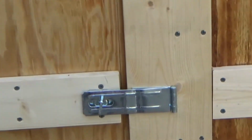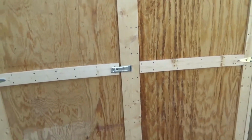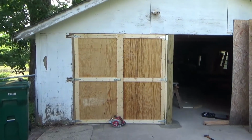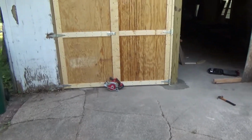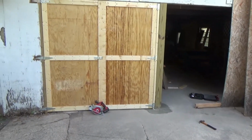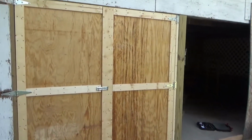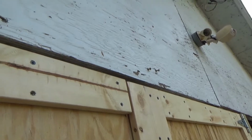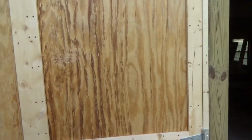Alright, I put on the lock for a garage door, and we got a little design going on it. You see that? It's a little design. We got a little bit of water seal on it around the edges where we're not going to stain it, but we're going to stain this door, and then it'll be set to go. Up here, we got it just a little bit inside that, so the water will drip off that and onto the front of the door instead of going inside.